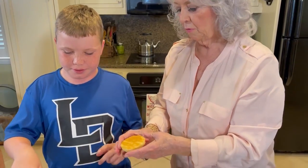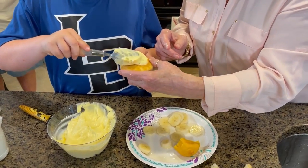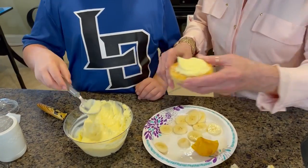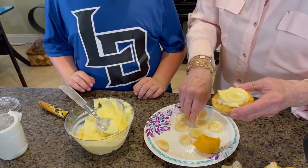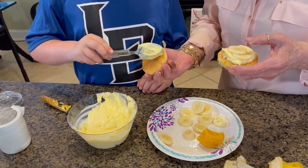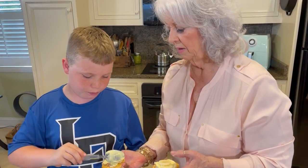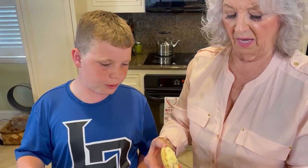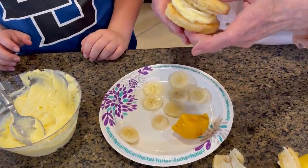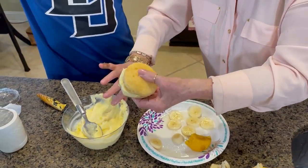All right, put you a little of the cream on the bottom of your cookie or your cake. Okay, you want to spread that out just a little bit. And now we'll put you some bananas. Now spread you just a little bit of your whoopie on this. You want to put a little bit more, spread it out. Okay. You want one more piece of banana? Okay. There's your whoopie pie. Right. Eat up.